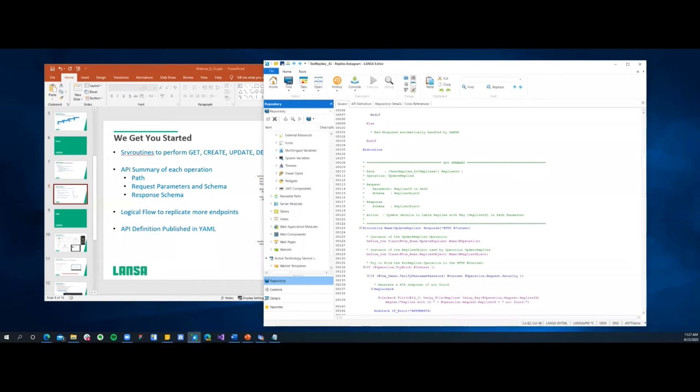Being able to quickly spin up an API and just see how it works and how your users interact with it will provide a lot of value, and a lot of feedback on exactly what type of data and information your end users are actually looking for. Why are they requesting this information? Additionally, through Visual LANSA, there are loads of things that you are able to do outside of just going through this process of generating this boilerplate code.